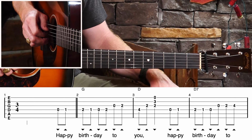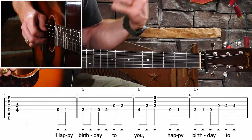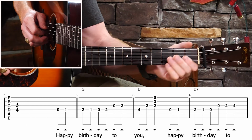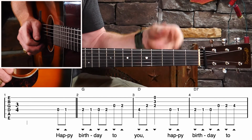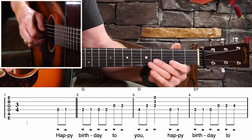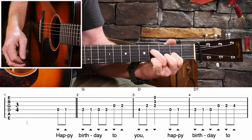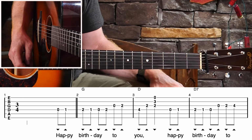But one other thing that I will recommend to you is that, and you already heard it, whenever we're playing the 8th notes, we're going to swing them. We're going to play them with a weighted feel. And so we're not going to play Happy Birthday to You. That would be straight. Instead, we're going to swing. Listen. So waltzes lend themselves to a swing feel, and this song especially.